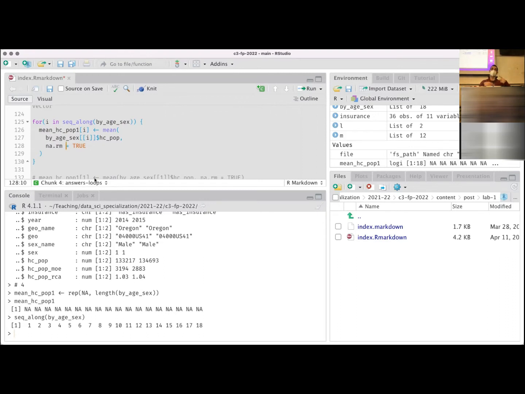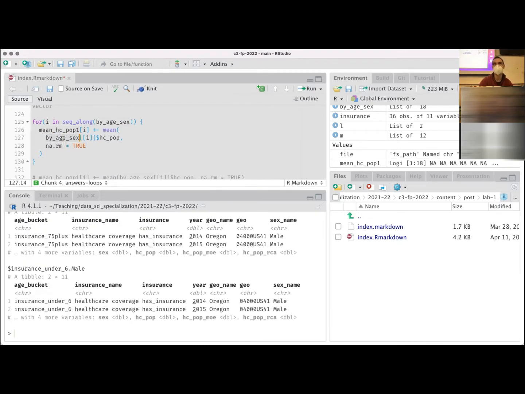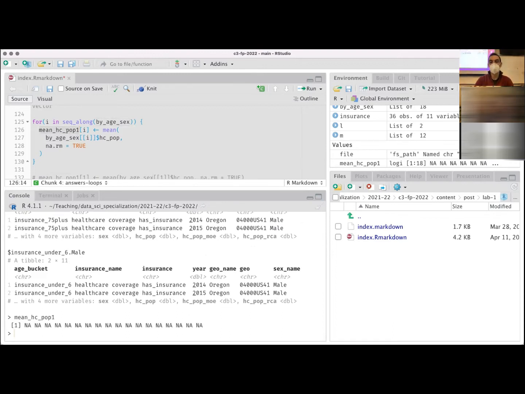So we're looping through two things at the same time. Mean HCPOP looks like this, and by age sex looks like this. Because I think HCPOP is an atomic vector, whereas by age sex is a list. That's exactly right. So if you couldn't hear on Zoom, it's because mean HCPOP is an atomic vector, and by age sex is a list.